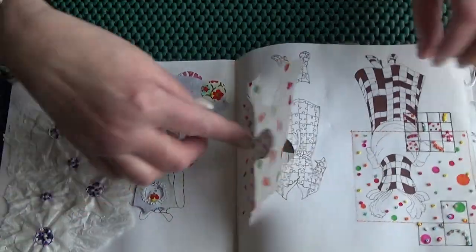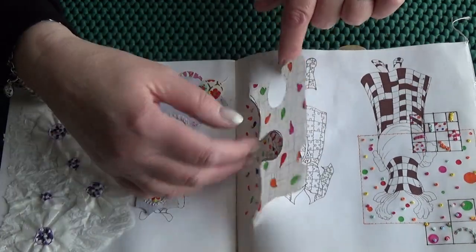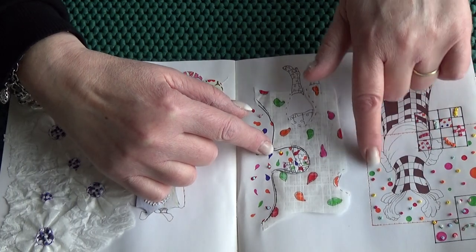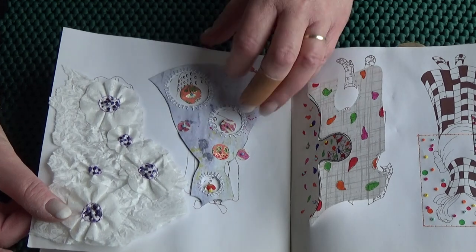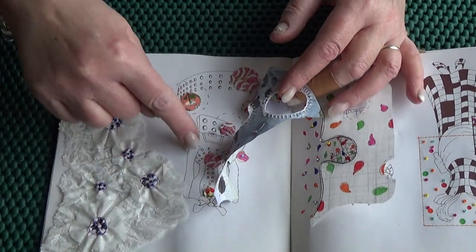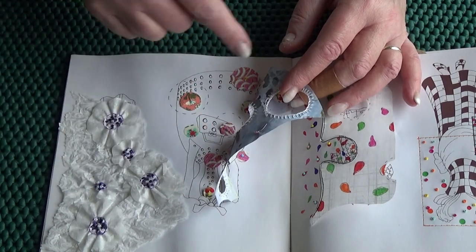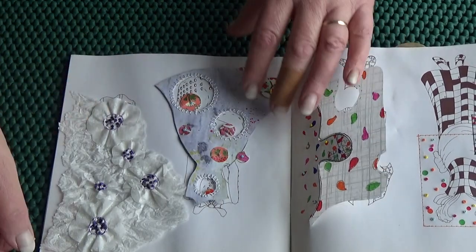If you lift that up there's clothing under there, and then just French knots and a little bit of pen work in there. So look at your picture books if you've got any. There's a dress under there — I've stitched things onto the surface of the drawing that was on there, and then cut some circles out with a bit of paper and laid that over the top.